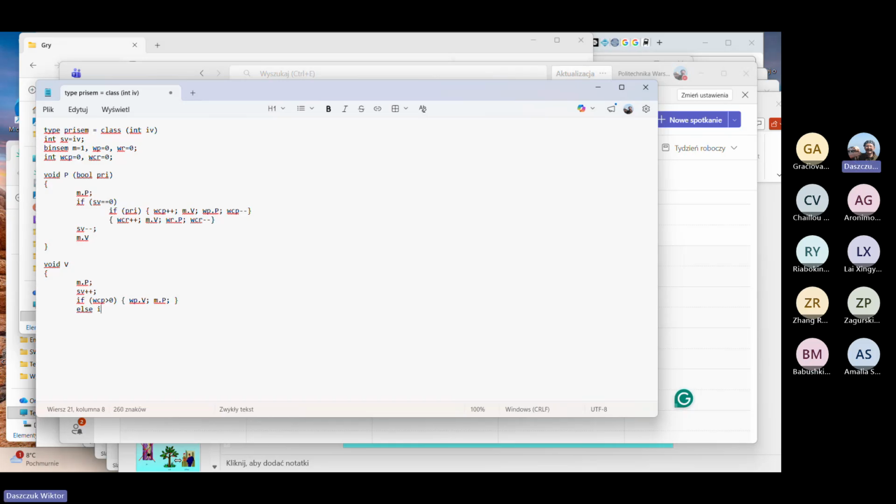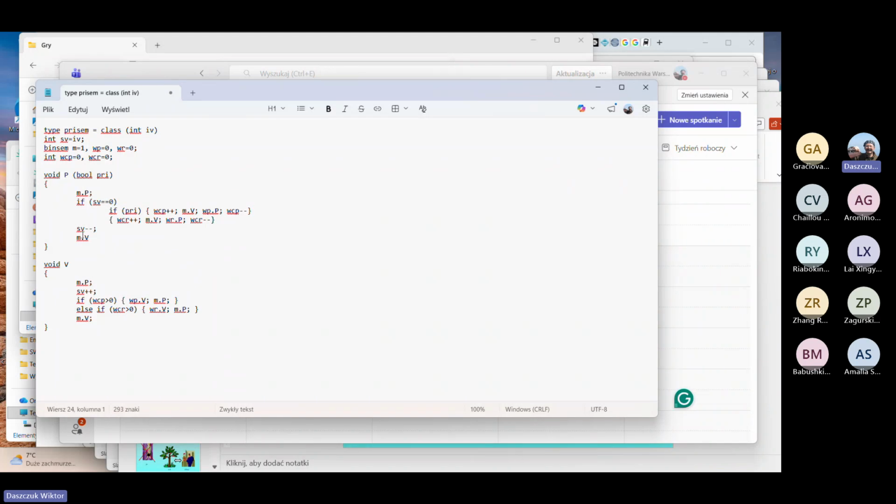Else, if waiting count for regular is greater than 0, waiting regular V, mutex P. And finally, mutex V. And the constructor?